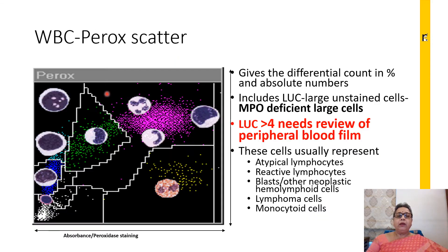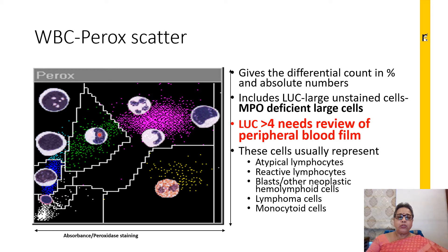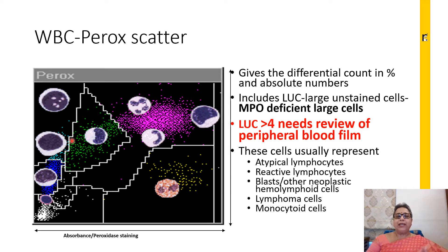We then follow it up with a scatter plot where we plot the absorbance or intensity of myeloperoxidase staining — measured by a tungsten lamp — against the size of the cell. This gives you a scatter where eosinophils, neutrophils and their precursors, monocytes, lymphocytes, nucleated reds, noise, platelet clumps, and blasts are all plotted. There is also a sixth group — the large unstained cell (LUC) — which is a large cell that is myeloperoxidase negative but not a lymphocyte.